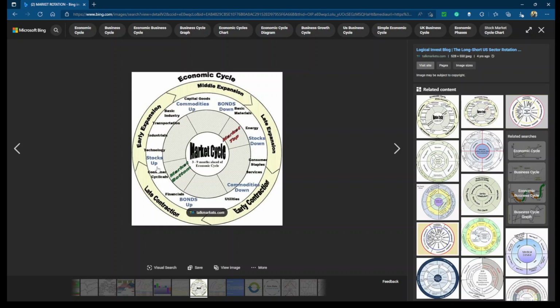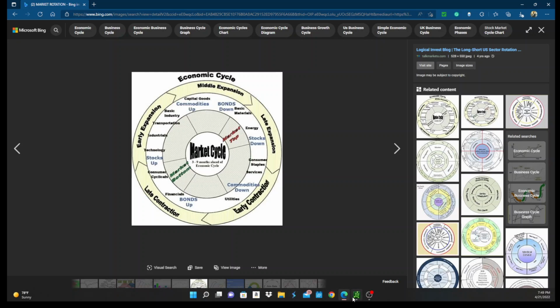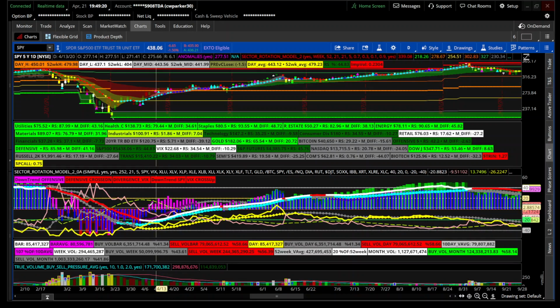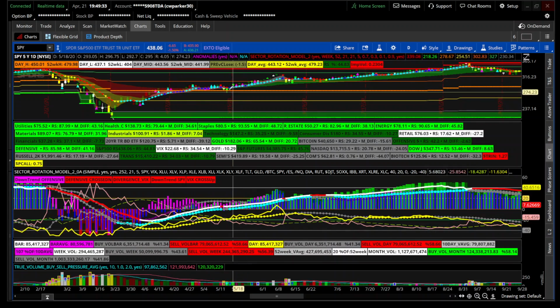You can see all this stuff right here is all in the offensive sector. So that's what happened. And then you see the defensive stocks rose as well. But the offensive actually took a kick back as well because they went below their 50 right here. But they recovered as well. But the full recovery came in May.